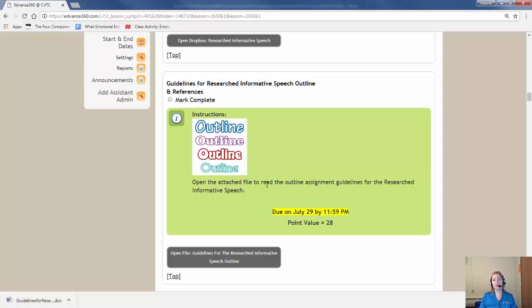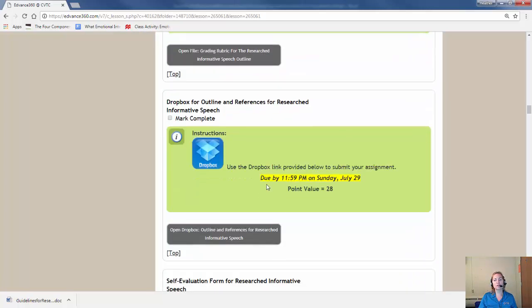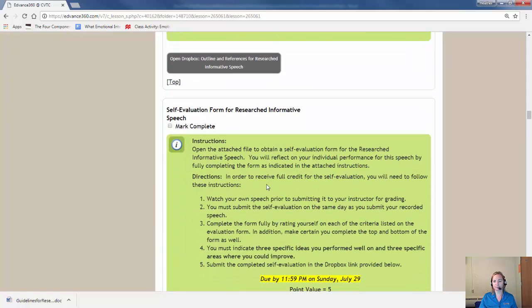This particular outline is worth more than the past outline because you're including those references in there. So make sure that they're documented in APA format. If you have any questions about that, go to the previous lesson, go to the feedback that I gave you in that APA reference list activity, and cross-check your work. Of course, you can always ask me too if you're uncertain. So make sure you submit that to the Dropbox by Sunday, 11:59 p.m.